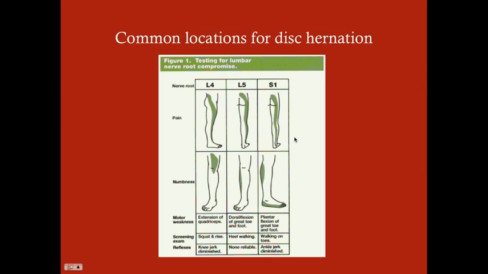So with L5 and S1, a good way to tear these apart is L5 is dorsiflexion, so they're going to have a hard time walking on their heels. That's what you're doing when you're walking on your heels. S1, they're going to have difficulty walking on their tippy toes, and that's what you're doing when you're plantar flexing. And then L4 is the patellar reflex.